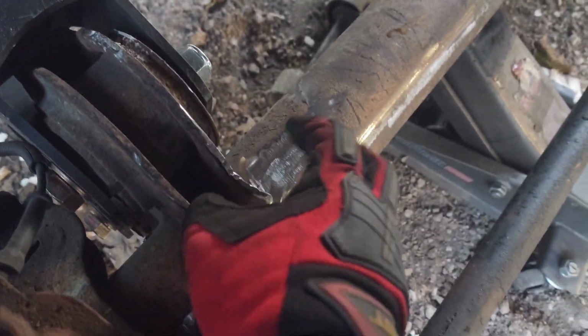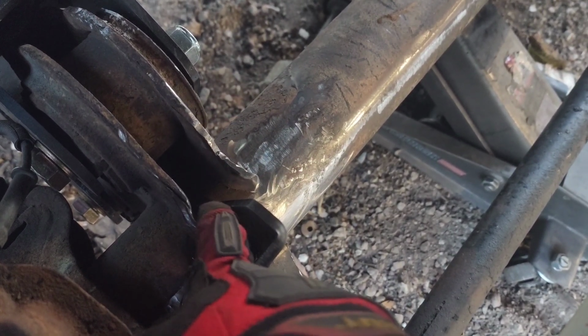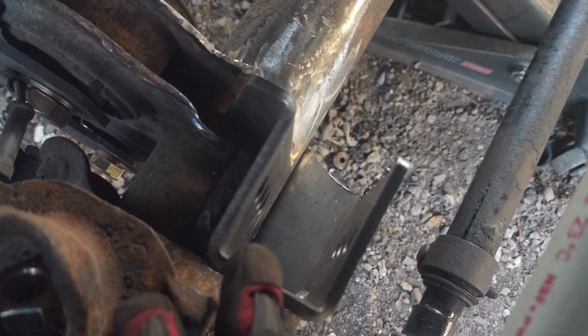I wanted to keep the top, the stop for the stock bump stop, but unfortunately I had to move this back and it would have interfered with that, so I just took the entire thing off. It makes it a lot easier if you take that stock bump stop off the top of it. It makes it easier for you to cut that thing off.